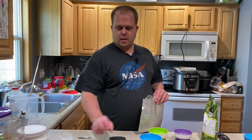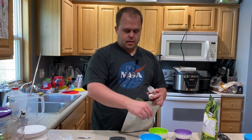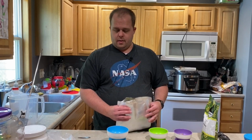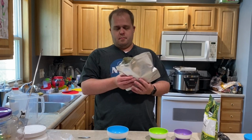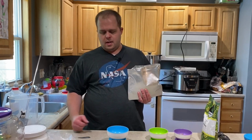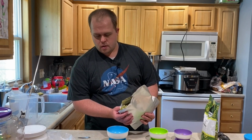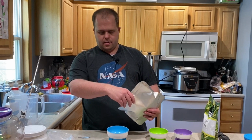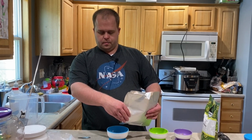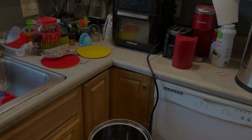Okay. Now, this will be the 15-minute edition, so I'm going to put a Whirlfloc tablet in there, and so it can go in at the same time. Also, I have a hop spider sort of thing to filter the beer when I'm brewing, so that way the hops don't stay in the kettle, or the Grainfather in this case. I'm not going to use it today. Oh shoot, kind of manhandled this, so now it's there. We go. A little too much.